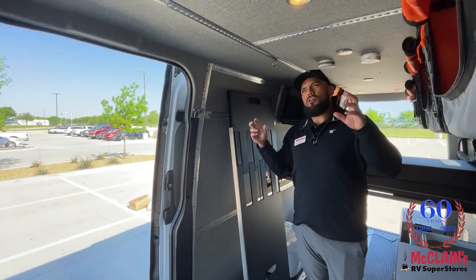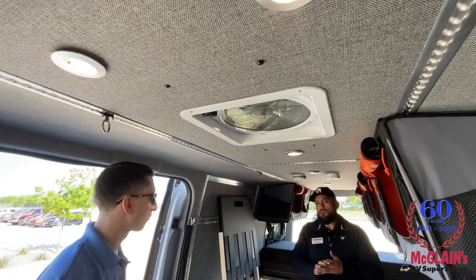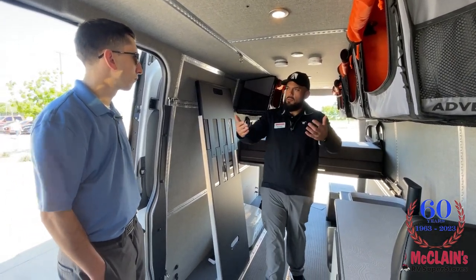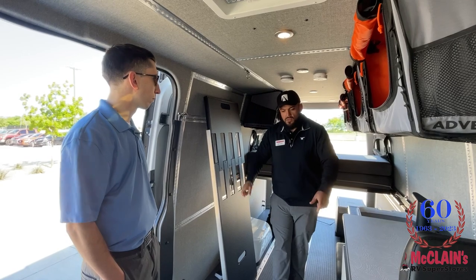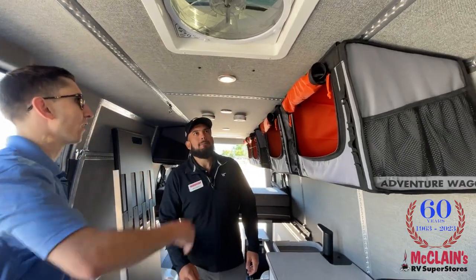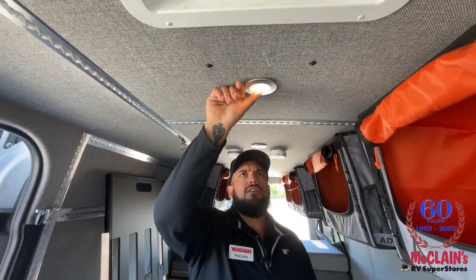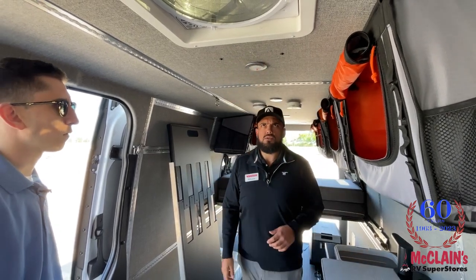There's not a conventional RV battery in here — all our lights and our MaxAir vent are wired directly into the chassis. If for any reason the chassis battery reads a low voltage, it'll automatically shut everything off in the back end. So our 12-volt lights, MaxAir vent, 12-volt receptacles, and USB ports along the coach are all fed directly from the chassis. These lights are actually dimmable — you can balance the orange with some red — depending on whether you need to monitor your eyes for night vision, or just don't want to wake up your partner.